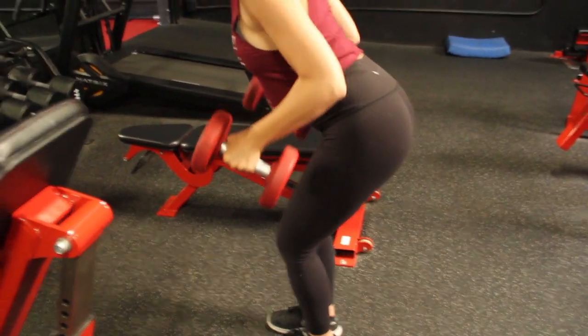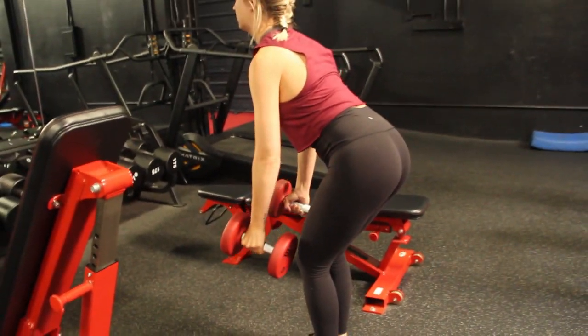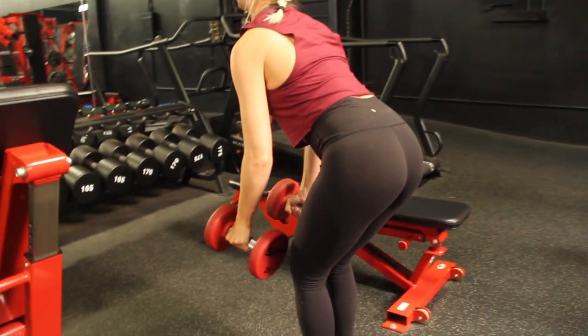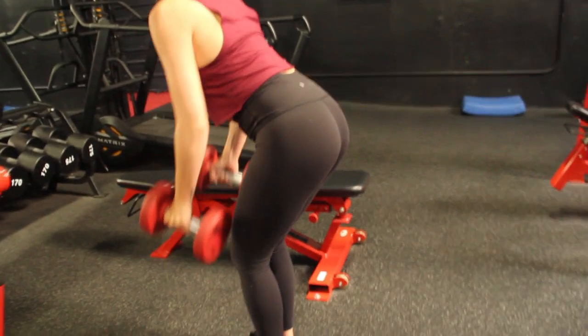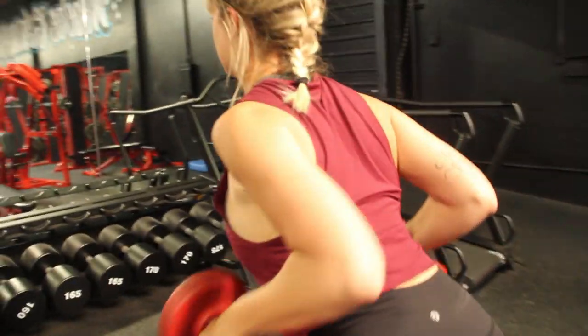Get your arms straight. There you go. Perfect. There you go, there you go. I think you could do 16. Boom. This is all for the back, guys. All for the back.